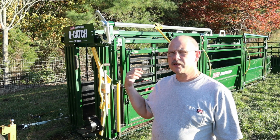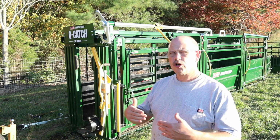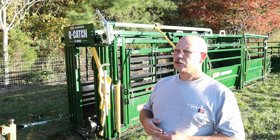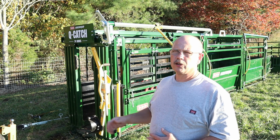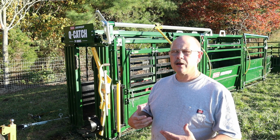Set the back up first to get those out, that way I wouldn't be leaning. The tub needed to swing, so I needed that off of the ground. So naturally I just figured I'd set that up first and then lower it down in the front. Probably take it up the same way.